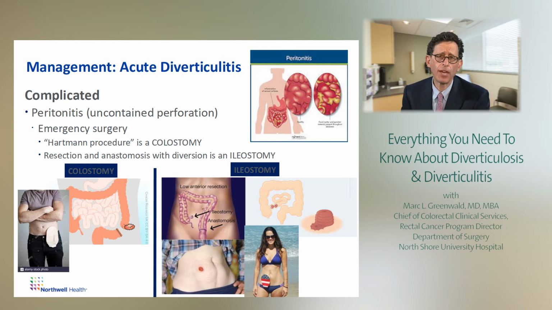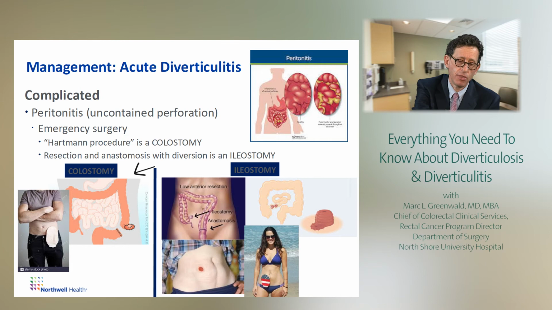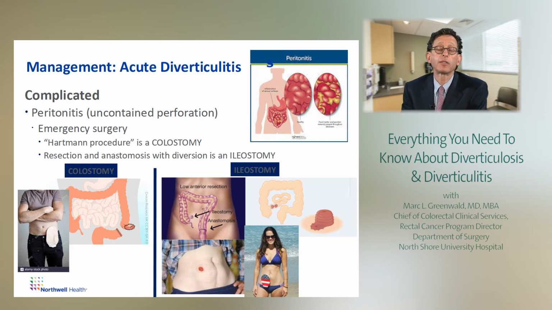We can't remove that piece of colon and put things back together because it will not heal. So you can see that on these pictures here. You can see the colostomy being brought up. This is the colon here. On the other side, we can see the closed end, because what the surgeon does in this circumstance is they remove the piece of colon that has a hole in it, and upstream they give you this colostomy, and downstream they close off the colon.